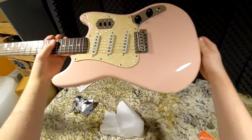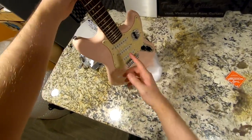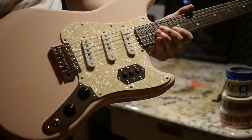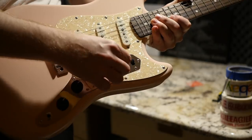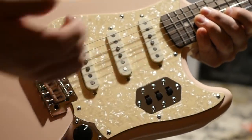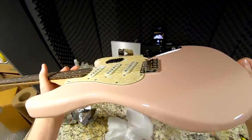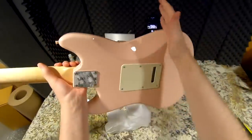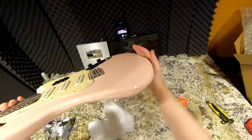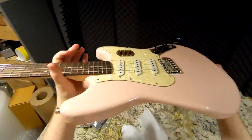Interesting, so you've got a Duo-Sonic Mustang type body, except this time you have three Stratocaster style pickups. And then what I'm assuming are on and off switches for each pickup. So you can actually have all three pickups on if you want to, unlike most Stratocasters. That's kind of interesting. This one also looks like it has a trem system on it. That's a little bit quirky. I like that. Because you also got the comfort cut back here, and a little bit of an arm contour right there. So they really did mix those with a Stratocaster.